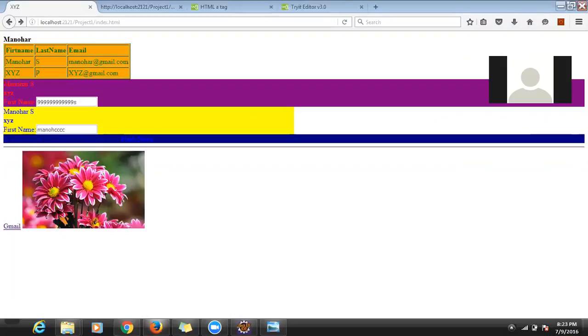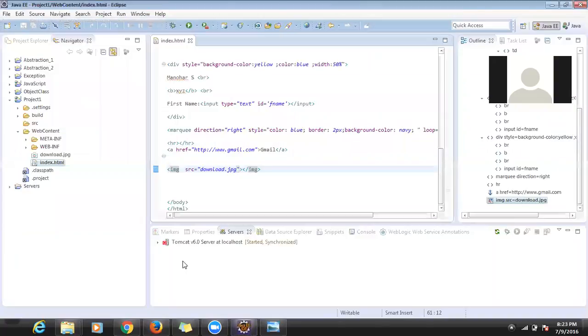So if you want to control the width or border color, and let's suppose now I'm moving my mouse to this image. If you want to display some name, title, so you can display everything. You can control here. Title, there is a call title. So what title, what hint you want to display? This is a flower.